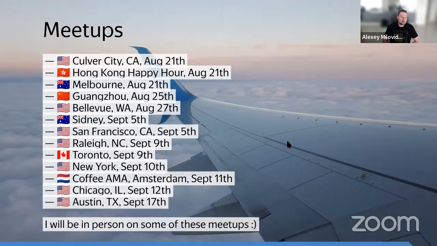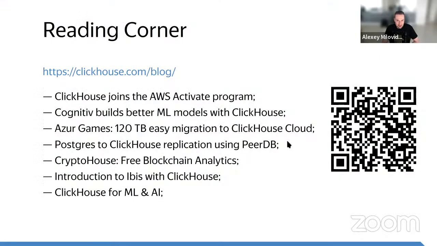About meetups, there are so many meetups in the United States, in Hong Kong, in Australia, in mainland China, in Canada, Netherlands. And probably I will be at some of these meetups. I will not tell on which ones, but you should visit if you are in one of these cities.